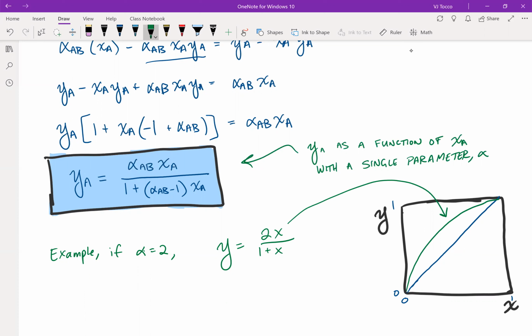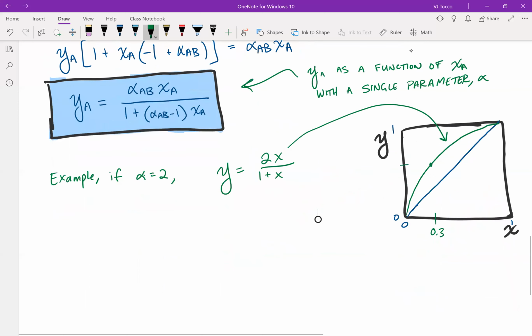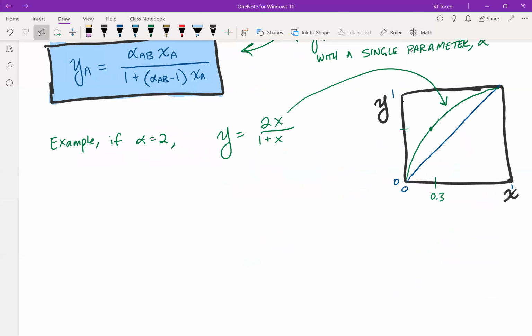And once again, the benefit of doing this now is for any given value of x, I could now look up and see on my plot. So if x were 0.3, for example, I just go on this green line, look up what my y coordinate is, and that would tell me what the vapor phase composition that is in equilibrium with this liquid phase composition is for any liquid phase compositions. So in the next video, I'll show you how to use one of these plots in order to solve an entire problem graphically, but I just have a couple of quick notes about relative volatility to end this video.